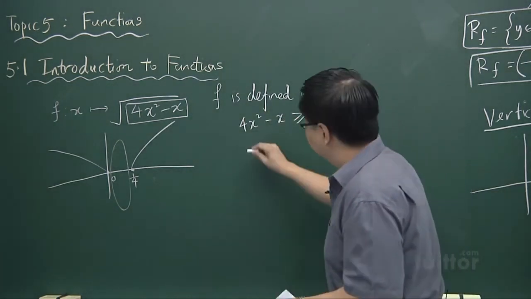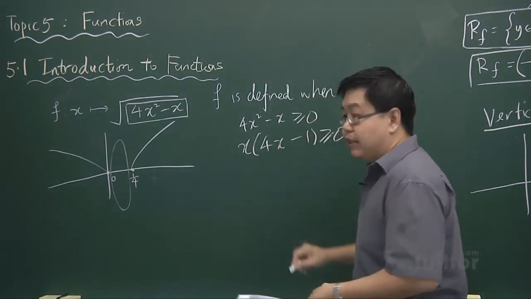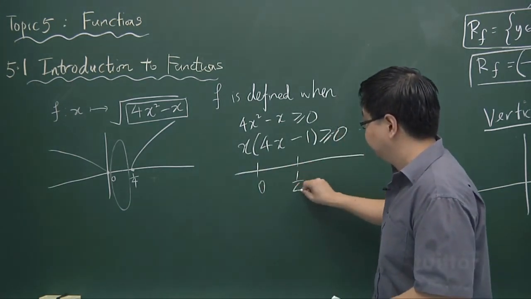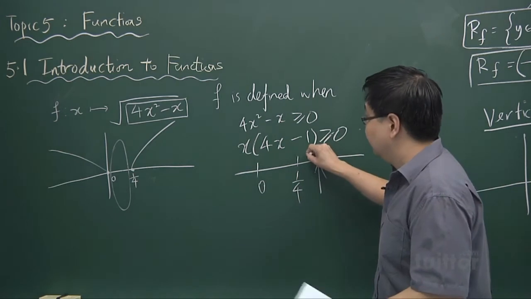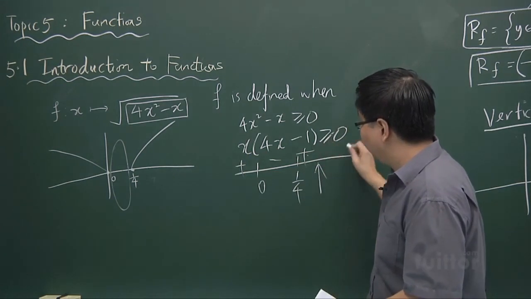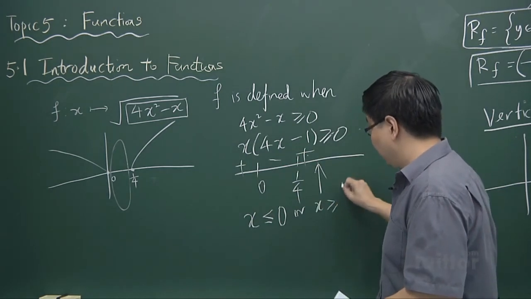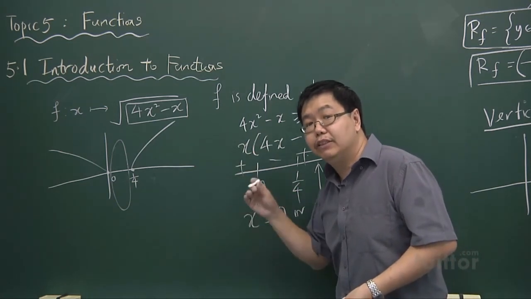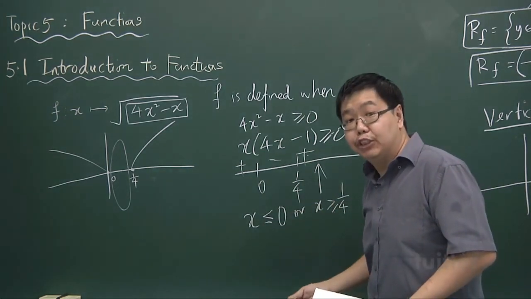Solving this inequality is an easy process. You just have to take out x, form a quadratic equation, and use the number line method that you have seen in the inequalities chapter. Substitute a number more than 1/4, let's say 10, into the x value, and you realize it's positive, negative, positive. So we are looking for greater than or equal to 0, that will mean x less than or equal to 0 or x greater than or equal to 1/4, which is the same answer as based on a graphical approach. But this method, of course, is more mathematical. It allows you to immediately know that what you are getting will be the correct answer, for sure.